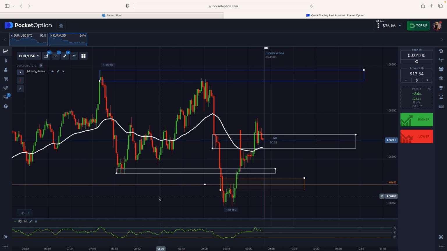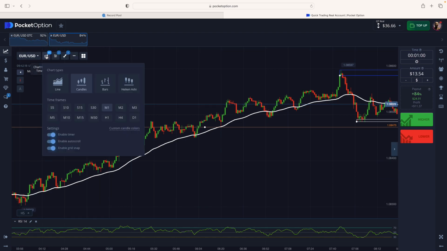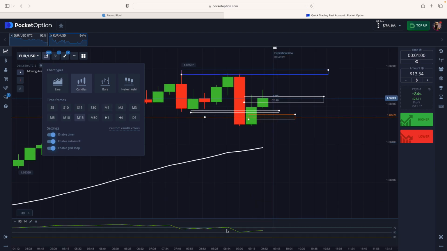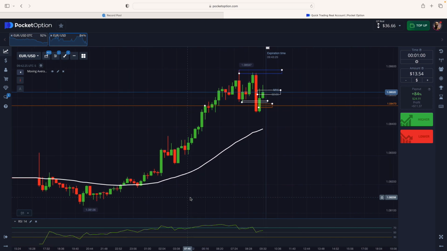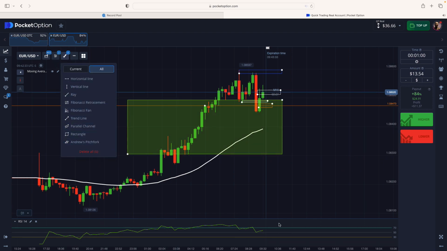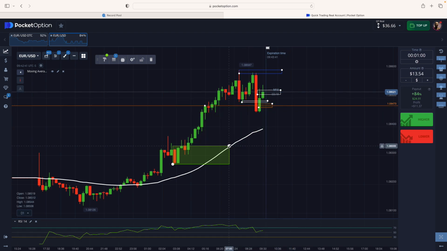No, this ain't even the lowest point. Right? If you notice, this is the lowest point. Now let me go back to the M15 and mark the lowest point. It would be this right here, I believe, or around this area. Let's put something over here. Let me see where this is at on the M1. We're going to understand this at its highest form.